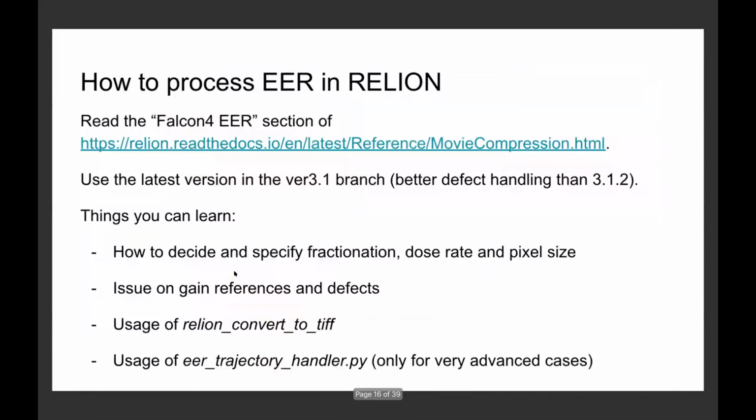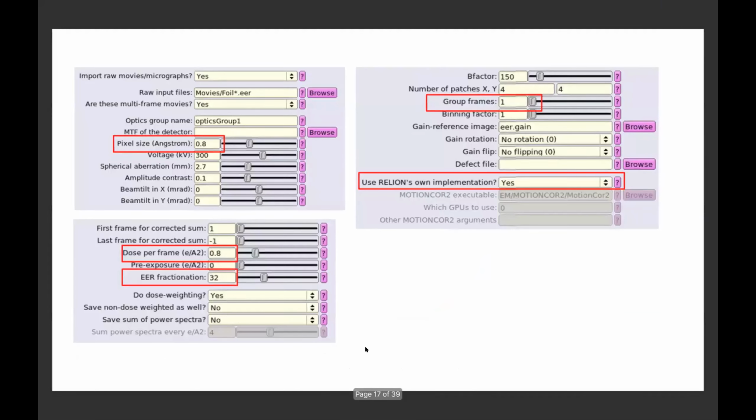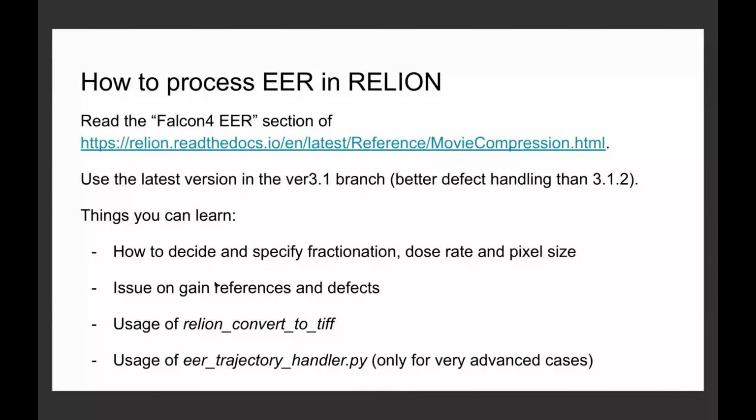But by using a script called relion_its_eer_trajectory_handler.py, which is distributed together with RELION, you can make this finer, for example, change this to 8 frames per fraction and so on, and then use it for polishing. But in practice, doing such fine slicing did not improve resolution.